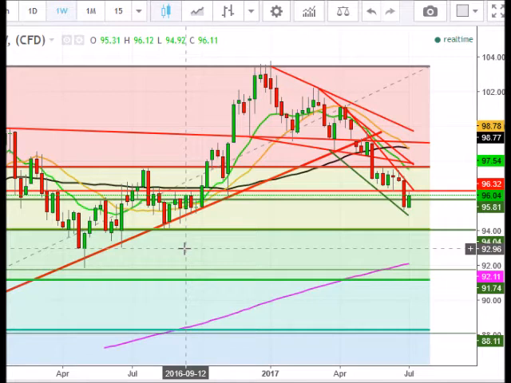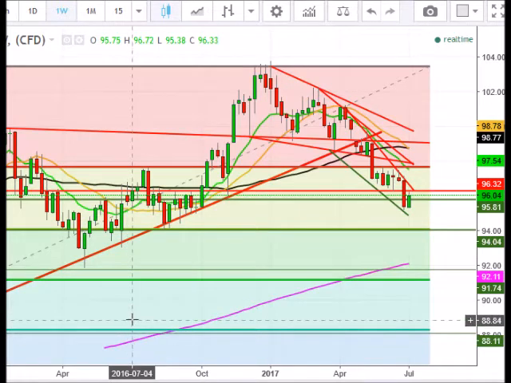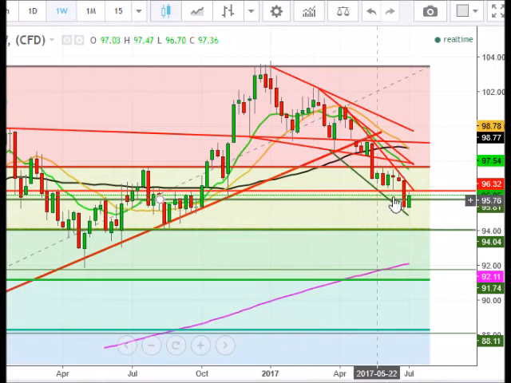Before you, you have the US dollar looking at the weekly time frame. So I wanted to start out on a weekly time frame just to give you an idea of what we're looking at and what price is reacting to. Just looking at this greater time frame, you can get an idea of where the price has been bouncing around in.